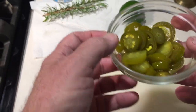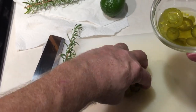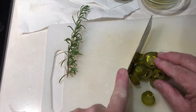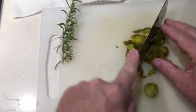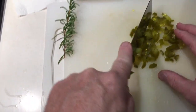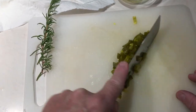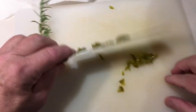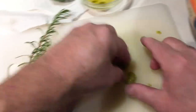Next, some tamed jalapeños — they're pickled, not spicy at all. You can substitute dill pickles, but I've found this works swimmingly. Let me just give these a rough chop. The other nice thing about these jalapeños — again, they're not hot — and being pickled, they are awesome on peanut butter and mayonnaise sandwiches. Give that a try sometime. It just doesn't look like enough, so let's do a little bit more.